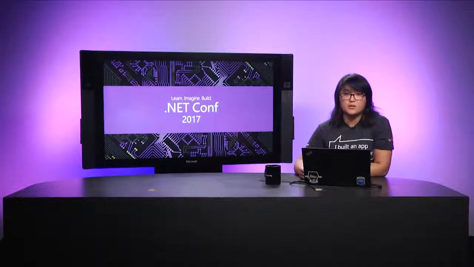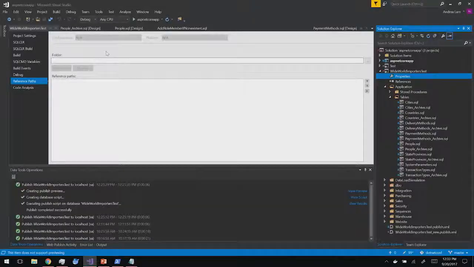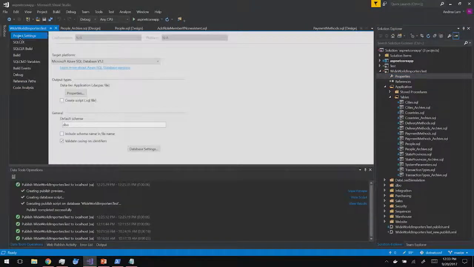Is it possible to use the CI/CD features on an older database engine, SQL Server 2012, etc.? Yes, that is possible. So let me jump back here. I'm going to look at my existing Wide World Importers here. If I double click the properties and you look at the project settings, the target platform here actually goes up to SQL Server 2005.